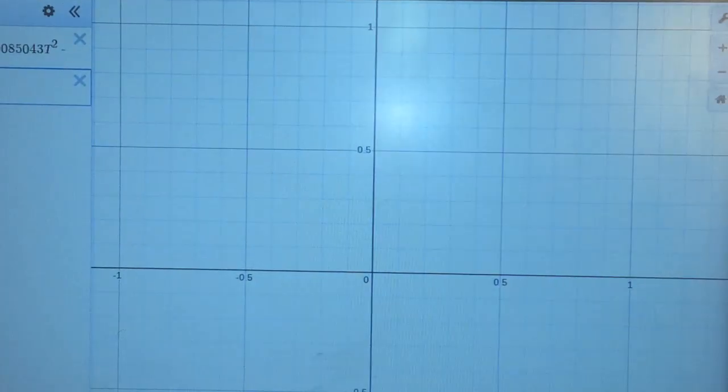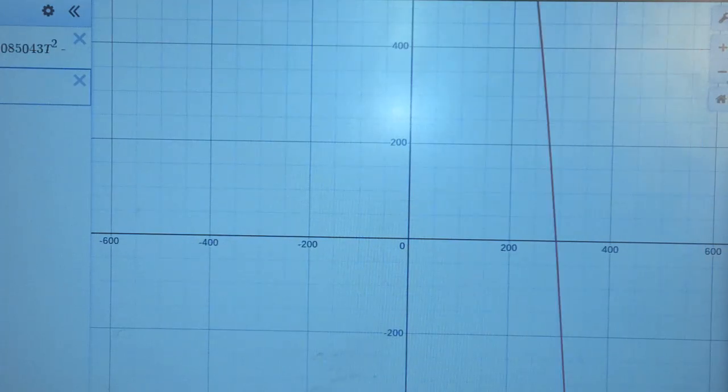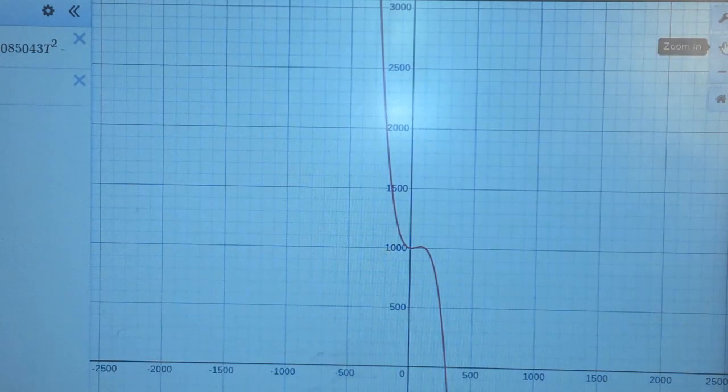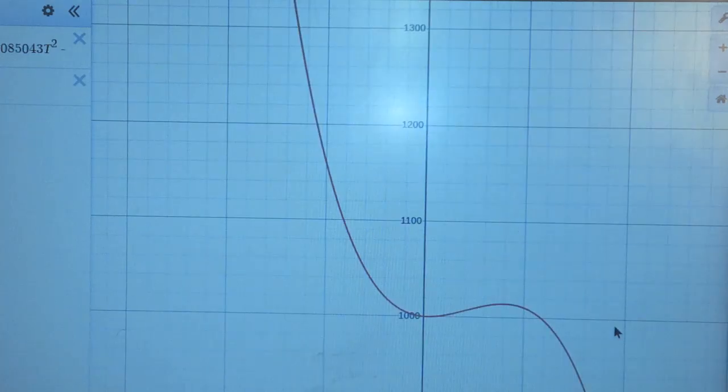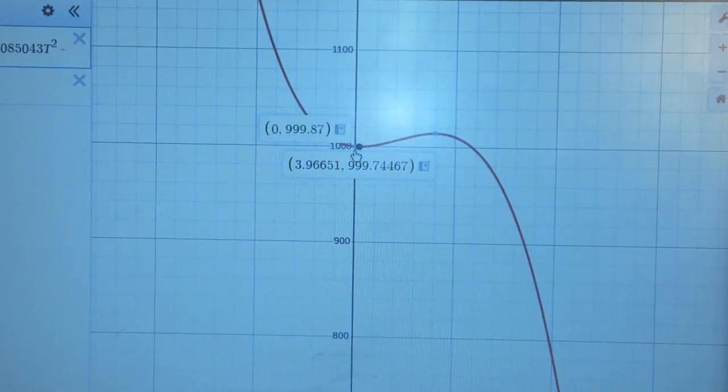And once you put it in, just remember our last scale was not big enough for this. So I'm going to just keep zooming out until I see, oop, there's a little something. Remember, I'm trying to find the minimum. So if I'm trying to find the minimum, once I can see that curve, I'm going to adjust it so I can pick out that minimum value there. So the minimum is really close to the y-intercept. So if they give you the 0, the minimum point pops up as well.